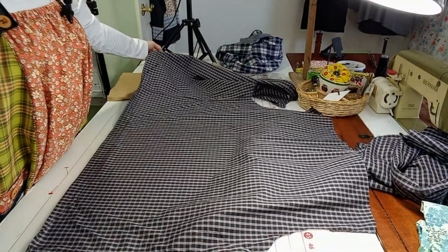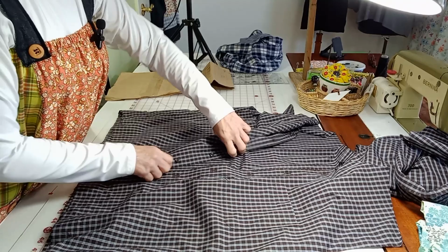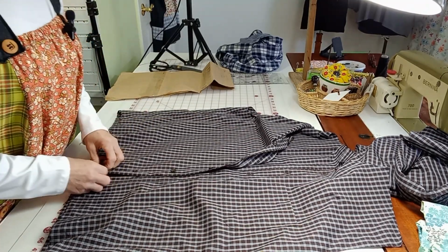And now you're actually going to button it back up. You're going to go ahead and do that.